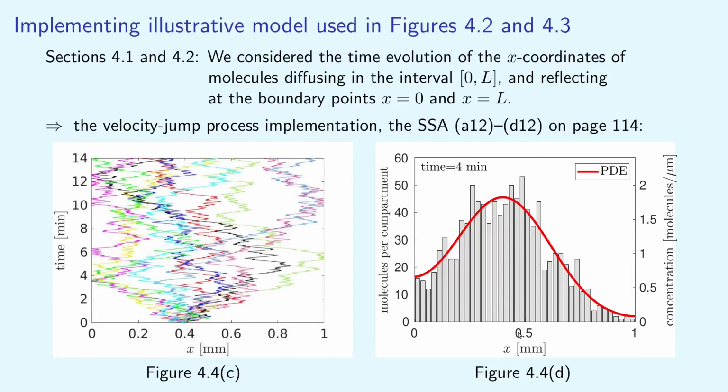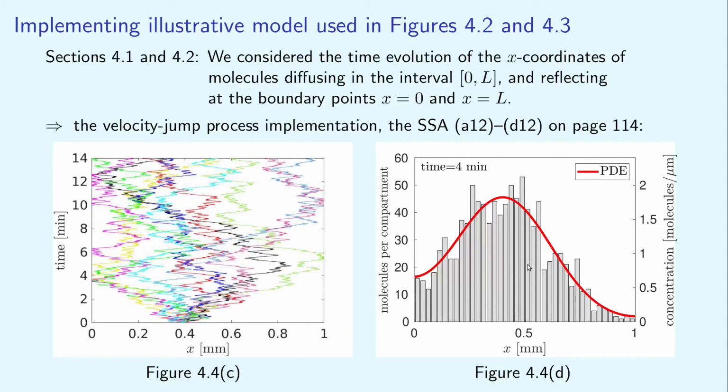To obtain these plots, I chose s much smaller than that, equal to 10 micrometers per second. So S was smaller by the factor of 1 million. Consequently, the turning frequency lambda was also smaller by the factor of 1 million. So we only have, on average, one turn every 2 seconds. In particular, my simulation was 1 million times quicker, and I could efficiently simulate the system over several minutes.